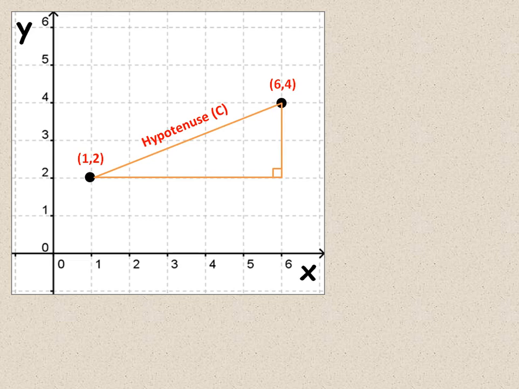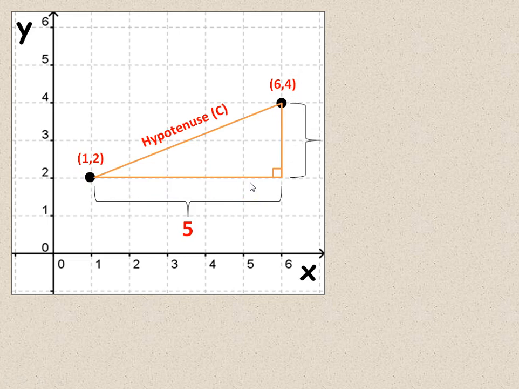So all we have to do is figure out the other 2 sides of the triangle, which I already did, but I'm going to write them down here. So the side on the bottom is length of 5 because it goes from, where's my little pointer? There it is. It goes from 1 to 6, and the distance from 1 to 6 is 5, or 6 minus 1 is 5. You can think of it any way you want. You can think of it as the x value for this point right here, which is 6, minus the x value for this point, which is 1, and you get 5.